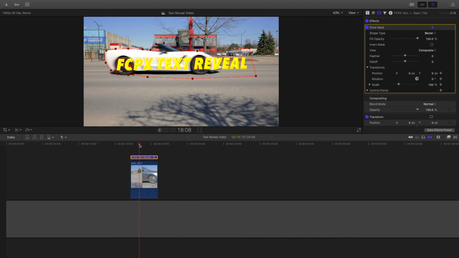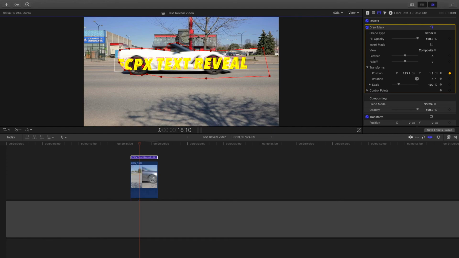So we're going to click the red playhead here, and I'm going to only press one right arrow key over. Now as I do that, you can see the mask is still in the same spot and the car has moved. So we need to move the mask with it. So I'm just pulling it to the right to follow along. And now as you can see, as I do this, the text is starting to disappear.